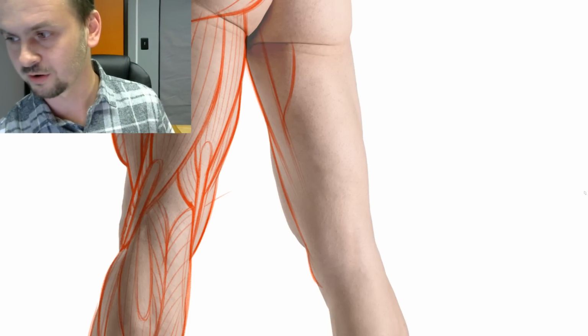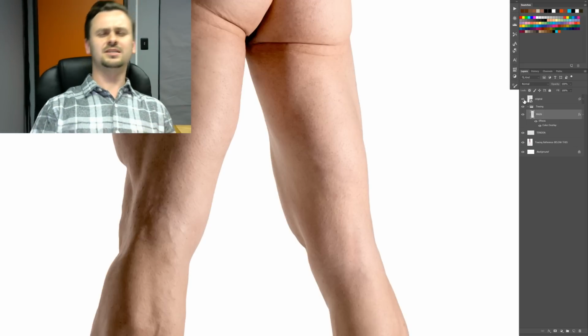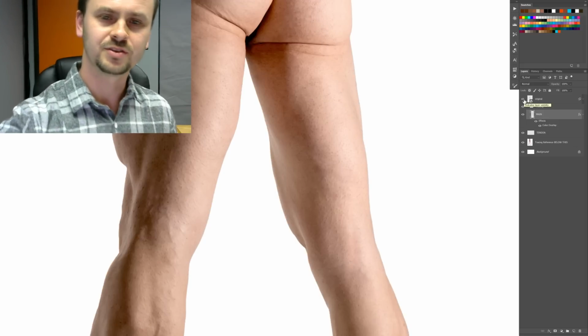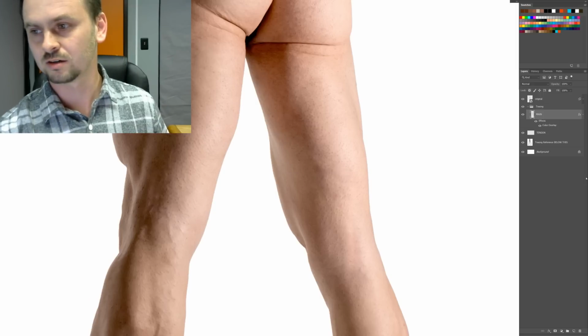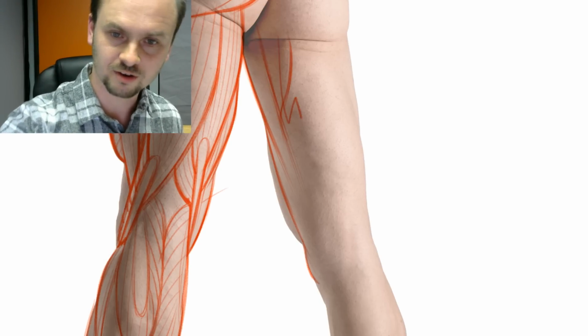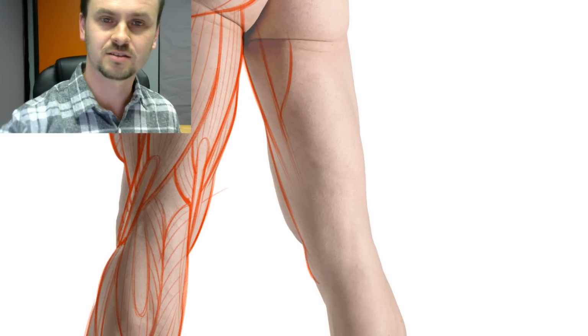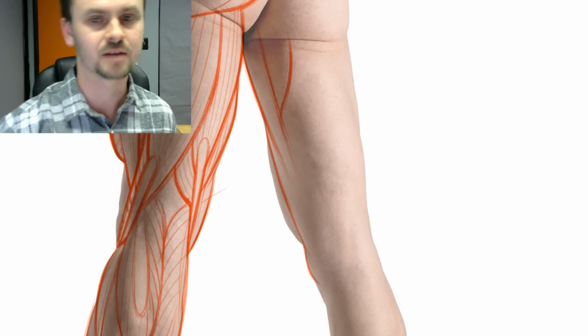If I bring the photo back, let me bring out the original one. If you guys kind of squint and step back, you see how there's like a zigzag in here in the shadow pattern, like right there. That's on the top. The shadow pattern is going over this adductor magnus, and then it goes up into the hamstring form.